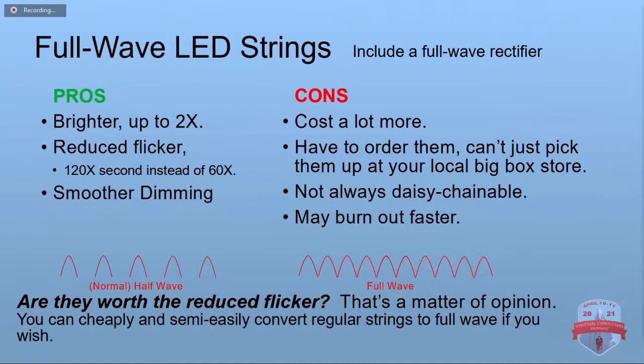Full wave strings, you'll see a lot of people talk about those. They include a full wave rectifier as part of the string. They can be brighter. The main thing is they have a reduced flicker because they're actually going at 120 times a second instead of 60. Or for our European guys, it would be 100 instead of 50. And that gives you smoother dimming.